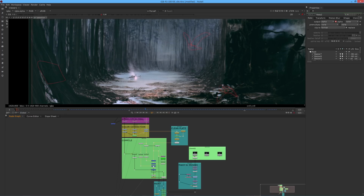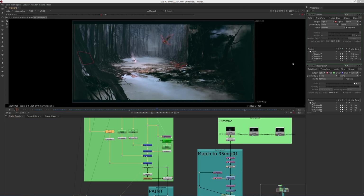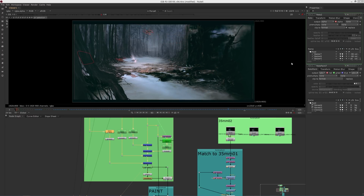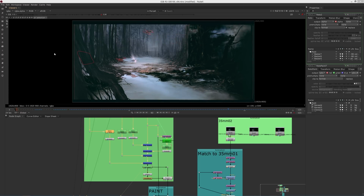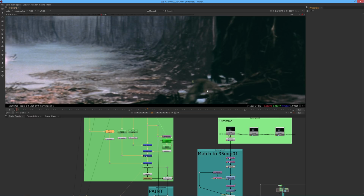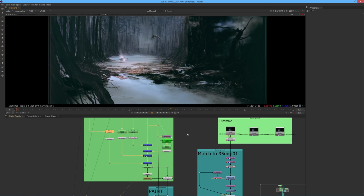and here merge them over my clean plate. So here I had to animate these masks frame by frame to get those birds back in the frame. And I had to do it in the whole shot because, like I already showed you, the dust busting and denoising actually removed those birds nearly completely in some frames. So I'm putting them in from the raw version untouched. This, of course, creates another problem, and that is that there's a lot of dirt left on the birds. So we'll have to deal with that later.